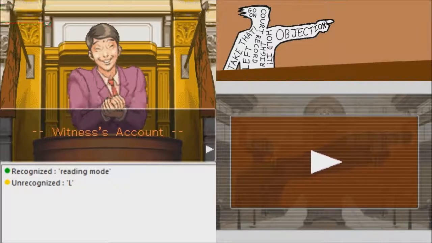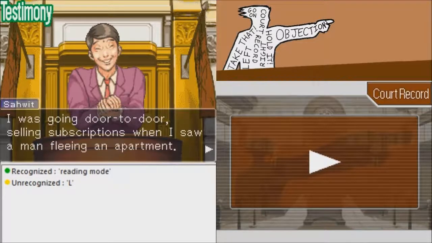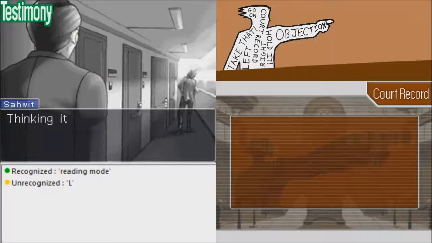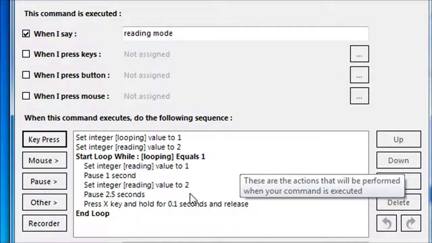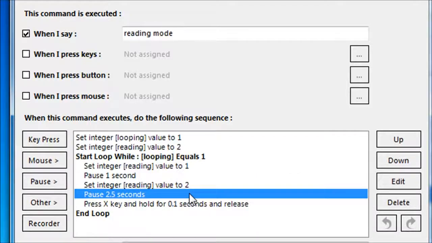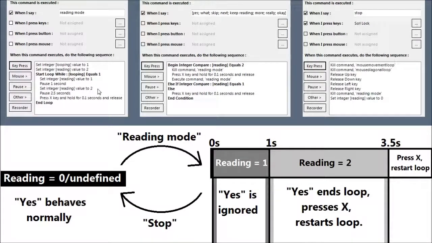There is a lot of dialogue, and it's quite a relief to not have to say yes several hundred times. Note that if you read a little slower, you'll need to increase this loop time, because you can't go back and read things you've missed. The loop includes a safeguard to make sure you don't accidentally send X just after it's sent X at the end of its loop. It does this by having a value called Reading, which is set to 1 for the first second, and then equal to 2.